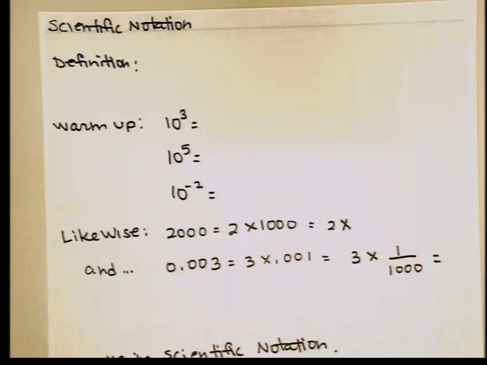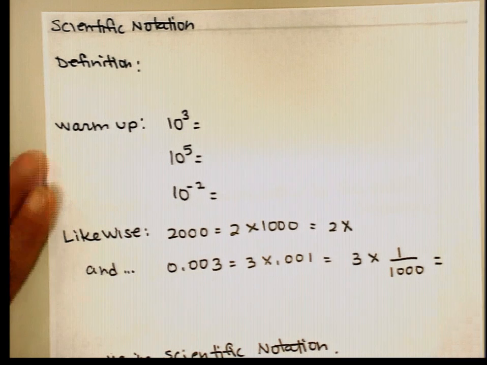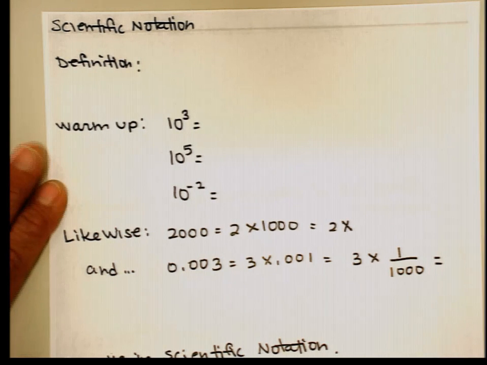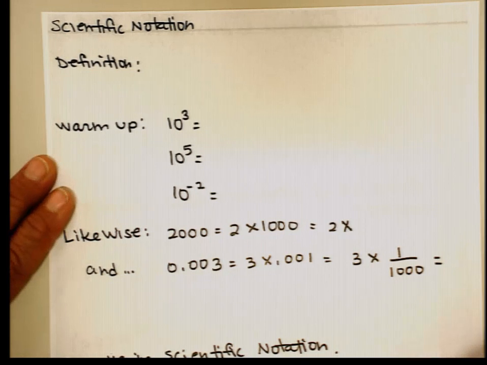So scientific notation is very important. It's a very good life skill because anymore we have lots and lots of really big numbers and lots of really small numbers, and it's nice to have a shortcut way to write those. I am looking around for a calculator. I'll show you how to do these on your calculator as well.